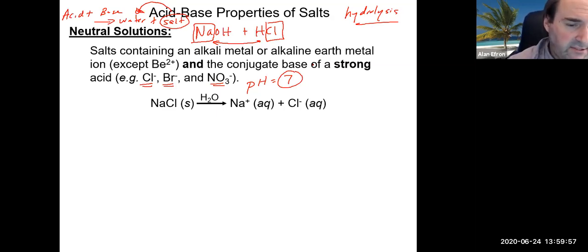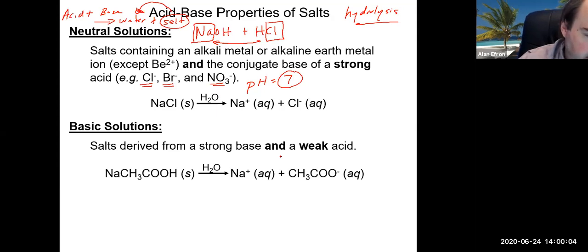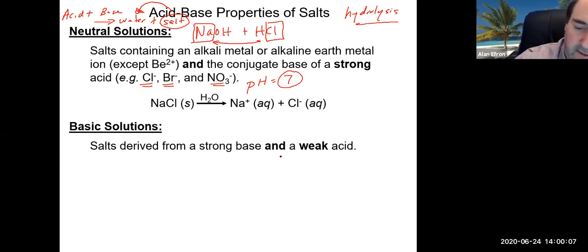Now, there are also salts that will be basic salts. For example, if we take something like, that is not good, so I'm just going to write it here. I don't like the way that looks. I think that has an extra H on it, so you could get rid of it. But let's say we take something like sodium acetate here. Now, sodium acetate, when it breaks apart, will break apart into two things: sodium ions and acetate ions.